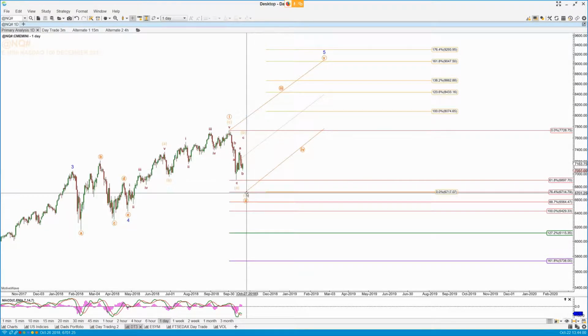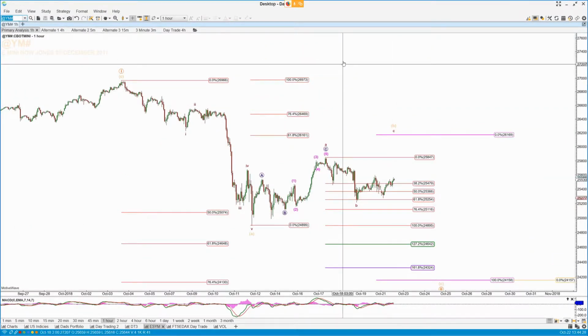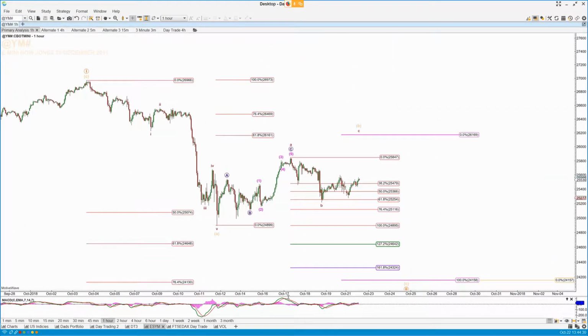on the daily chart with where I want this 2 to come, the C of 2 at 67.14, and then we get the 3, 4, 5 in the NQ. And again, same thing in the NQ as the ES. If we can't take out last week's high, and then we take out this 68.97 area afterwards, then I think it's over in the NQ, and we should be looking down for some time to come. So watching both of those carefully today.